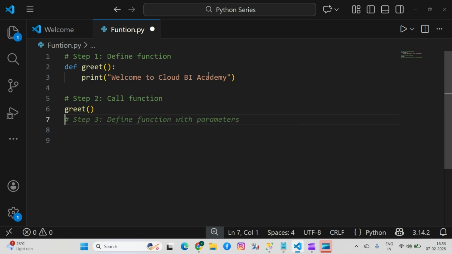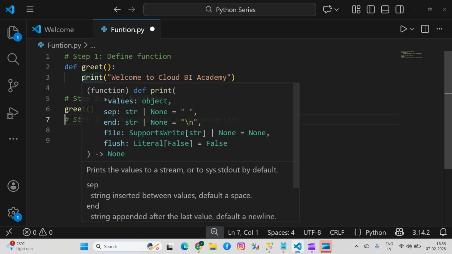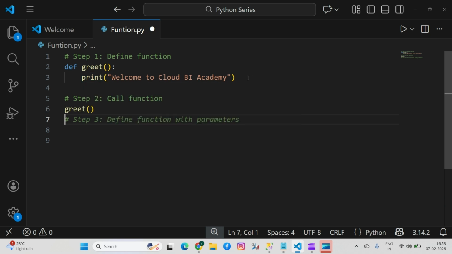Okay, so let's understand line by line. What is the def? def is a keyword used to define a function, and greet is the function name. While you hover your mouse over here, you get the idea. Here we have defined the function, and this parenthesis we are using for the parameter section, and here we have the required output.